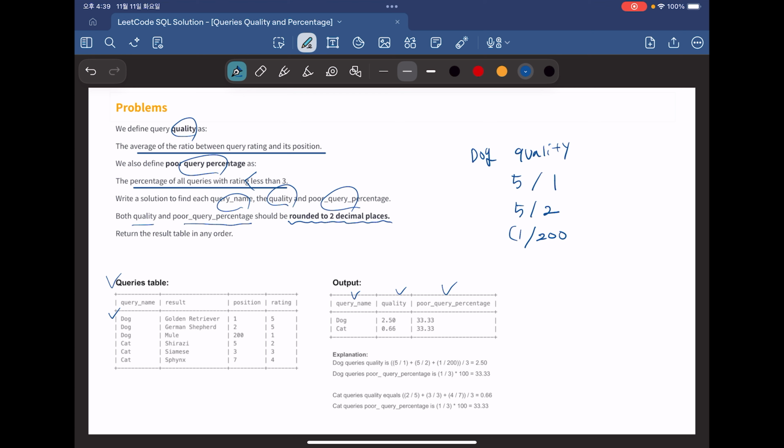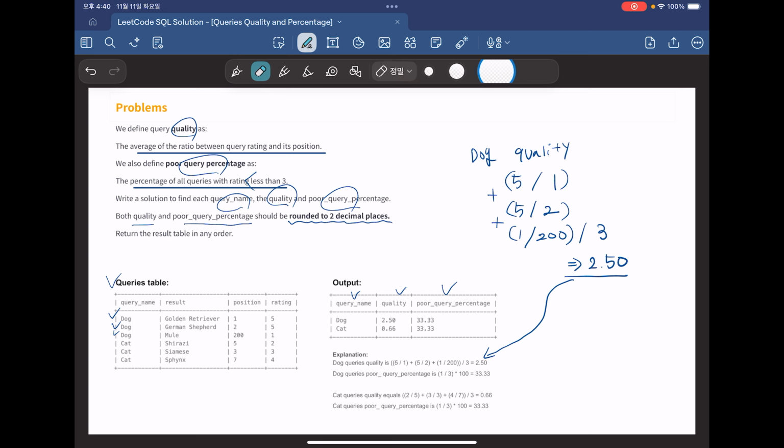We sum it all together and average it, or you can just divide by 3 since dog has 3 rows, so it will calculate to 2.50. That's the first example of query quality.